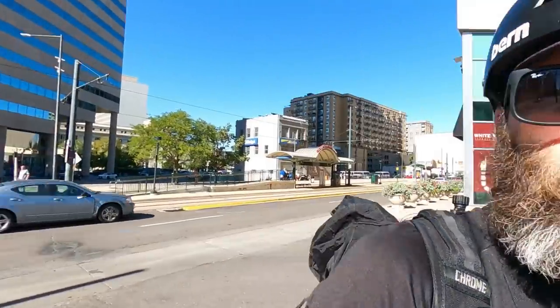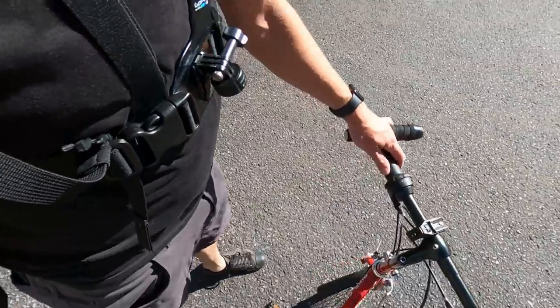Ooh, okay guys, we made it back. We didn't go on a super long ride. We just went and rode around the parks and took the Bike Friday out. I like taking this bike out every once in a while. It is a pure joy to ride, a pure joy to ride.